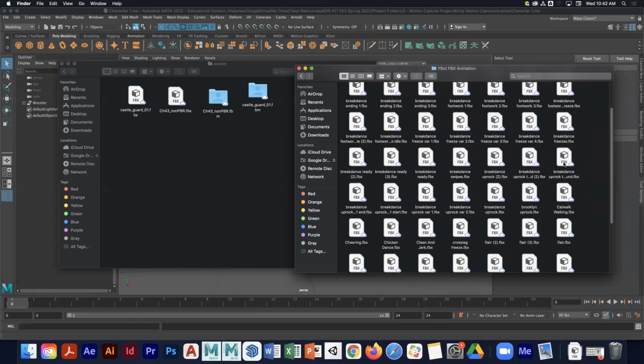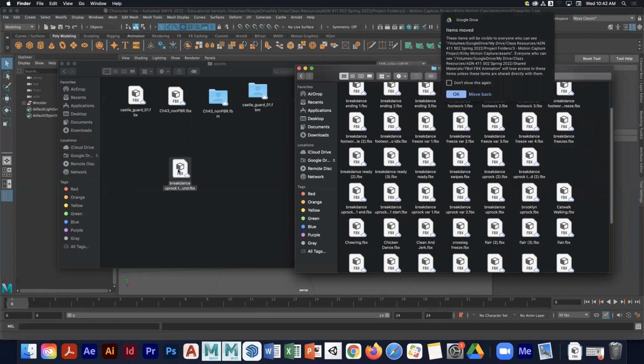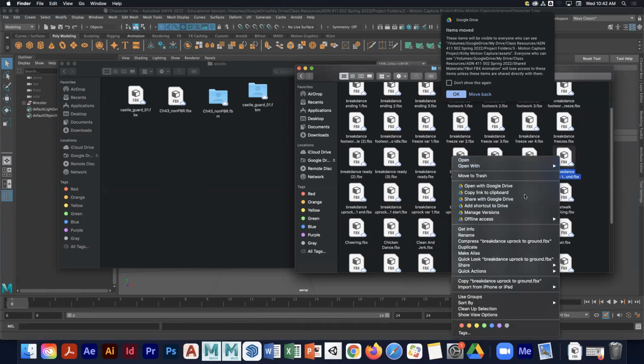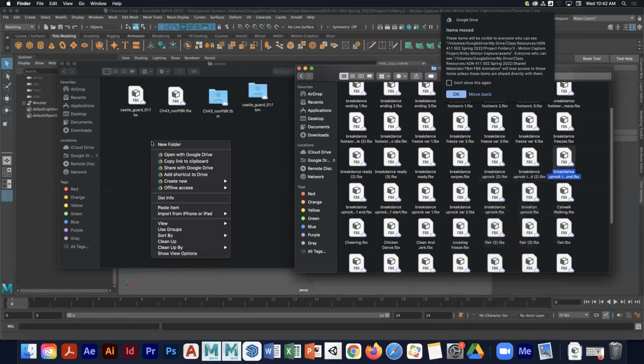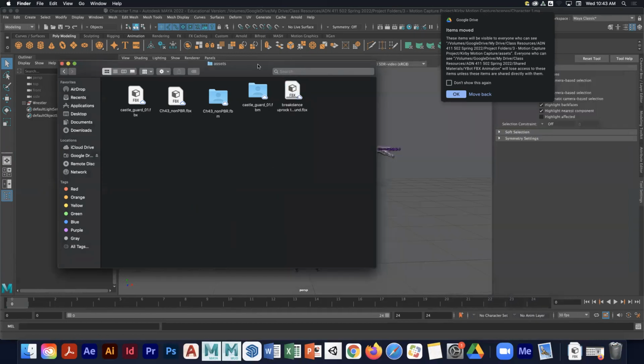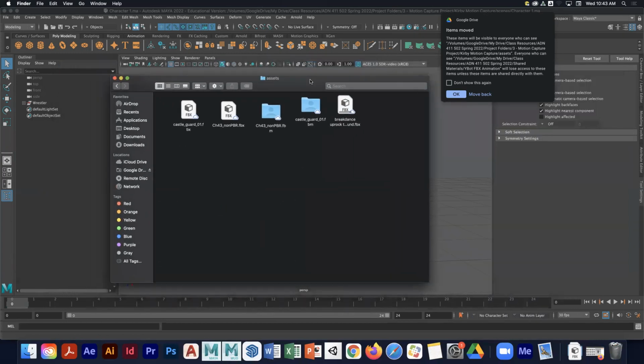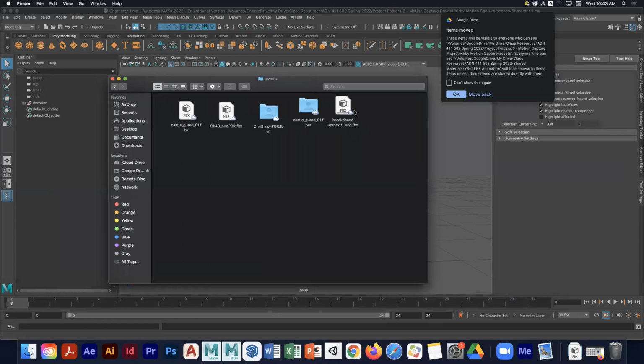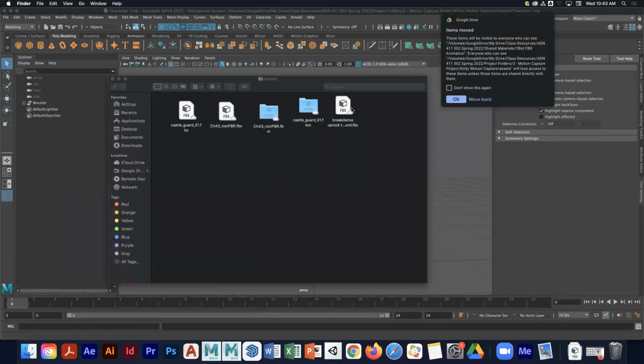I'll import in the breakdance up rock. Oh, whoops, I didn't mean to do that. So yes, don't drag and drop. You just saw me do the thing that you should not do. Copy it and paste it so that you're just getting a duplicate for yourself and you're not taking it away. All right, so I've got that there.